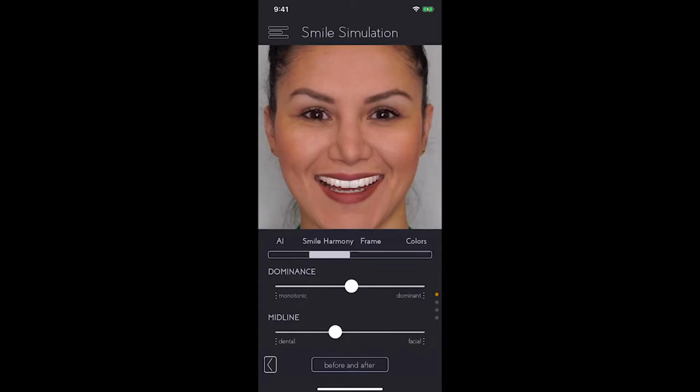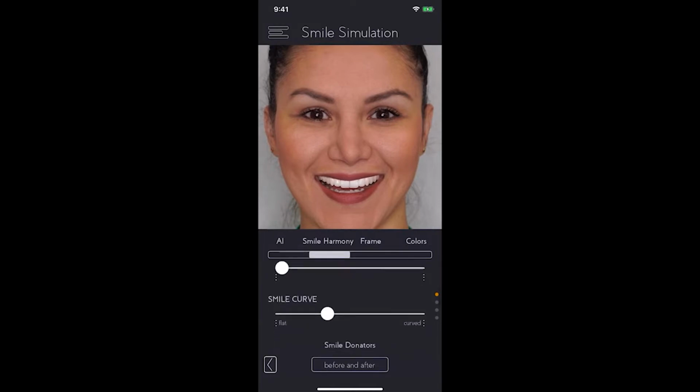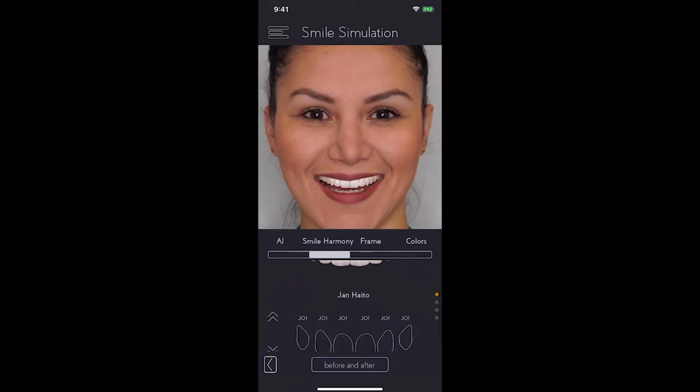You can also set the dental midline. You can change the smile curve, the occlusal plane. If you want, you can customize your design and the teeth set just by tapping on this arrow on the left side. And you can use these teeth set to better communicate with your dental technician.